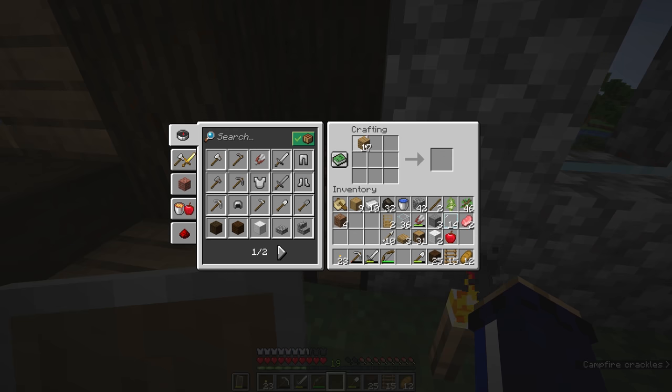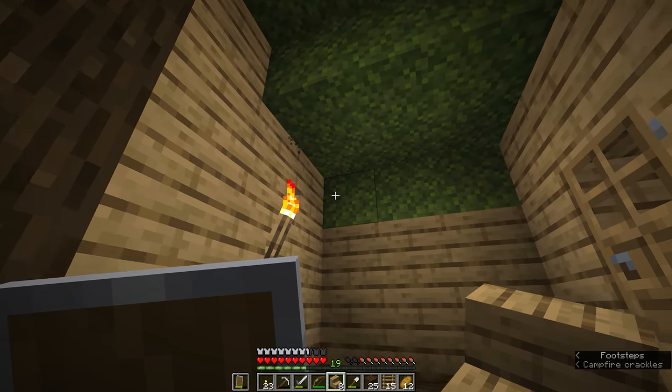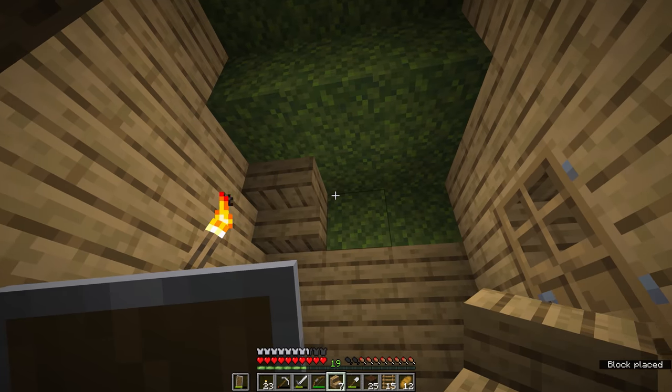Instead, what we are going to do is make a little bit of a roof trim here so we can sort of disguise the fact that there are moss blocks in the ceiling.